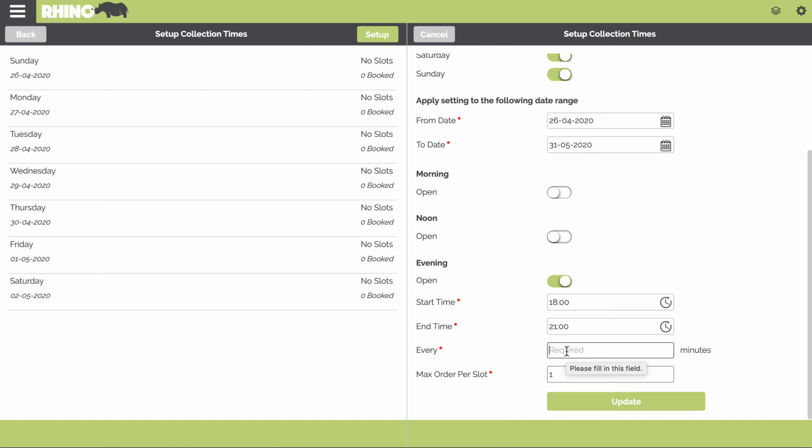To help coordinate the flow of people to your premises, we can say we want people to select a time slot. And we want those time slots every 5 minutes. You could have every 10 minutes, it's up to you. And also you can specify the maximum orders that you want to accept in any one period of time. So even in the good times, this is really useful because it'll help to smooth out the demand on the kitchen. So just going to click on update.